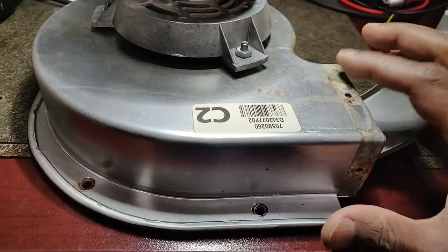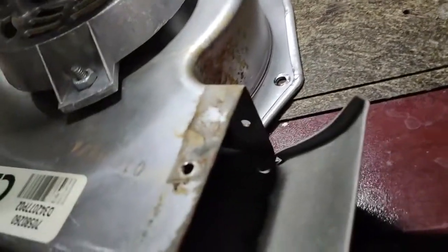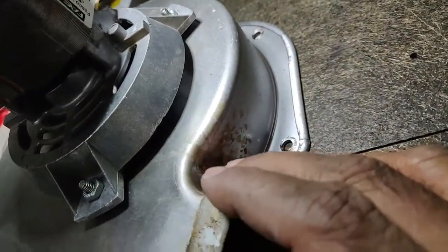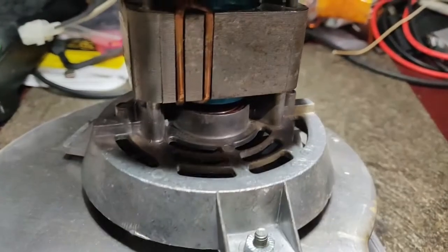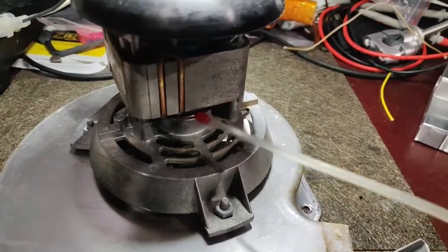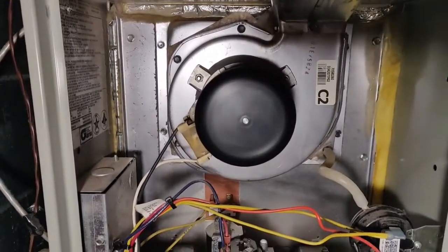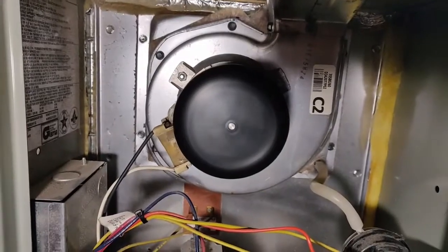I just want the mating surfaces to be really clean. The last time the evaporator coil froze up, some water seeped in here after the ice melted, so this area is a little rusted — I'll try to clean that. These are all sealed bearings, but I'll try to put one or two drops of oil there and hopefully it goes inside. The inducer motor has now been serviced — I managed to apply some oil to the sealed bearings and it's working. One part of the work is done.